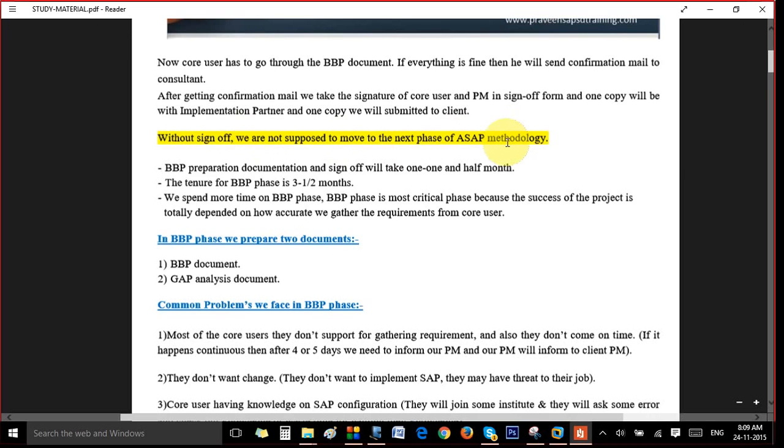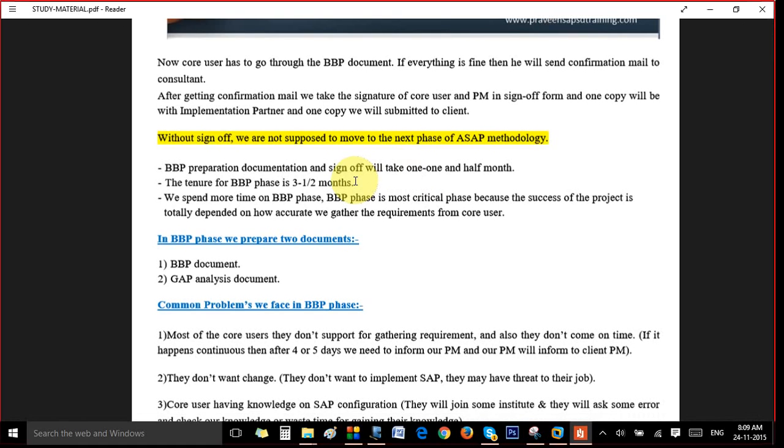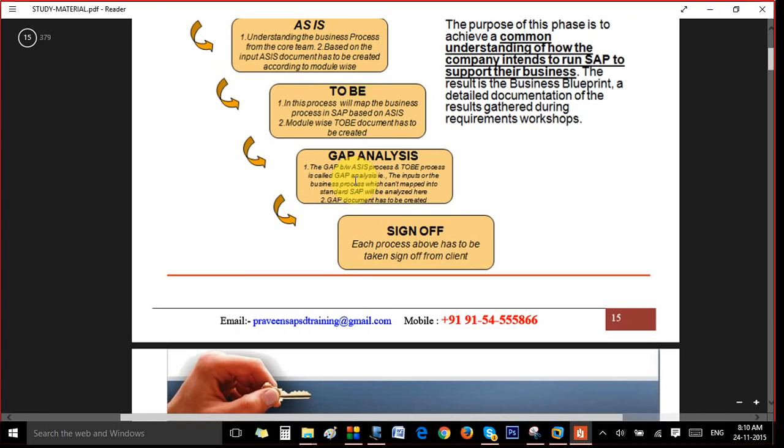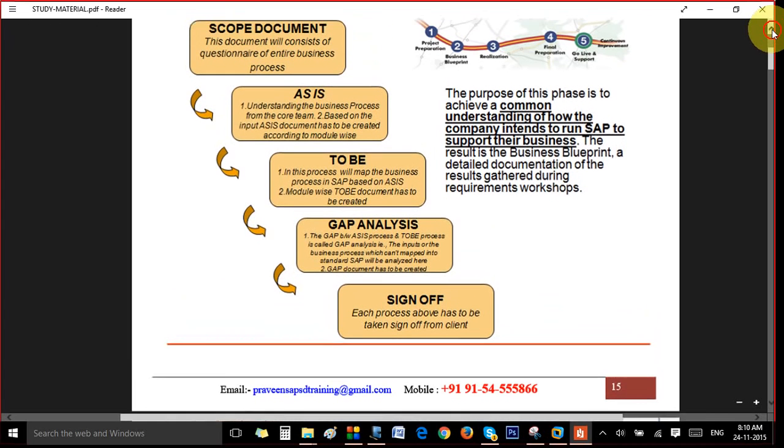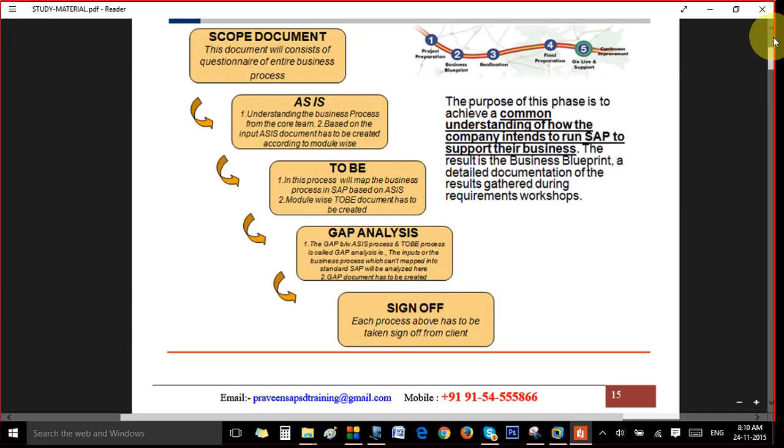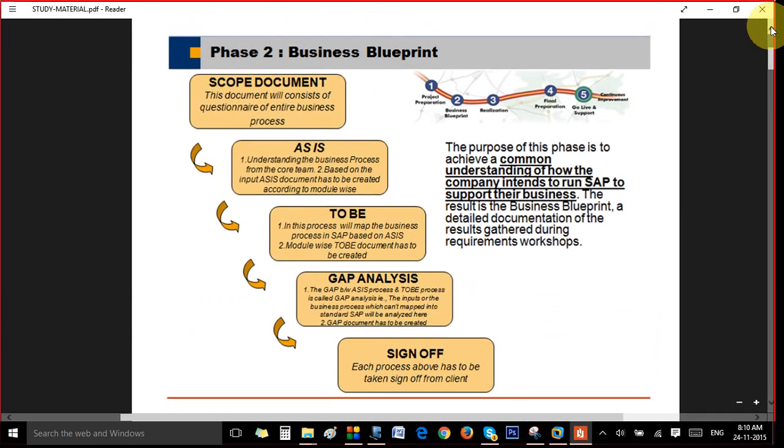For a typical local, domestic project, the BBP phase may take around 1.5 months, 2 months or so. It depends. Earlier we saw the diagram for an 18-month project, where it is 6 months. In the overall 6-month or 12-month project, most of the time you will be spending only on BBP, because this is the core part of the project. If something goes wrong here, like misunderstanding the customer's requirement, or we did not analyze the gap, we will face some very critical issues.